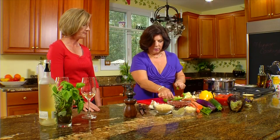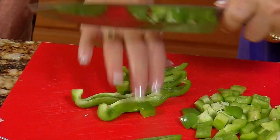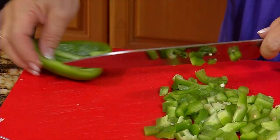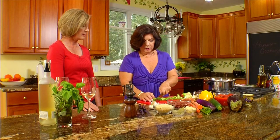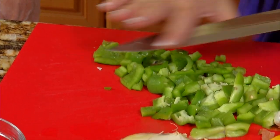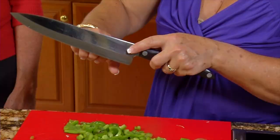Stack them up and do all of the green pepper — rocking motion, forward and back, lift and pull back. It takes a little practice. People have to understand you're not going to be a celebrity chef overnight, so just take your time. The other thing that's really important is that the hand that doesn't hold the knife has to be in the shape of a claw or a C, because you want to keep your fingertips down. You don't want to run the risk of hurting the end of your finger — cutting on your knuckles is not quite as bad as hurting a fingertip.